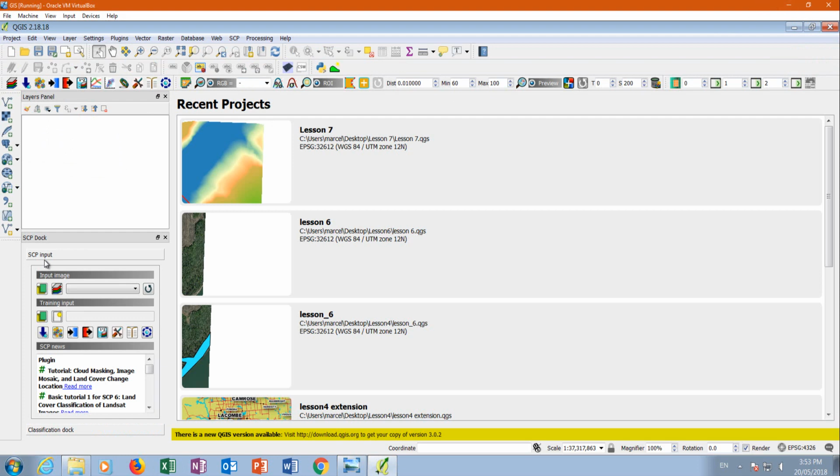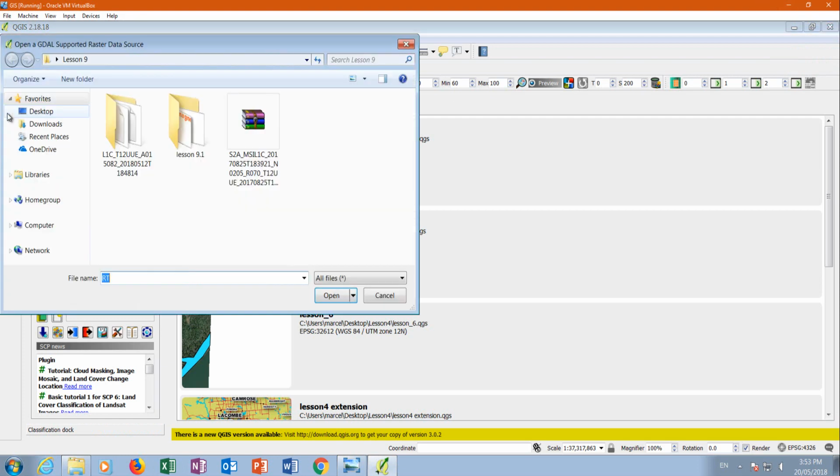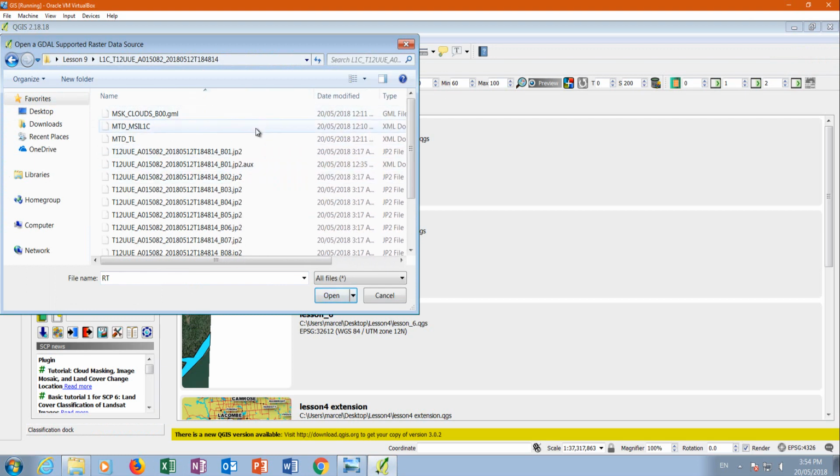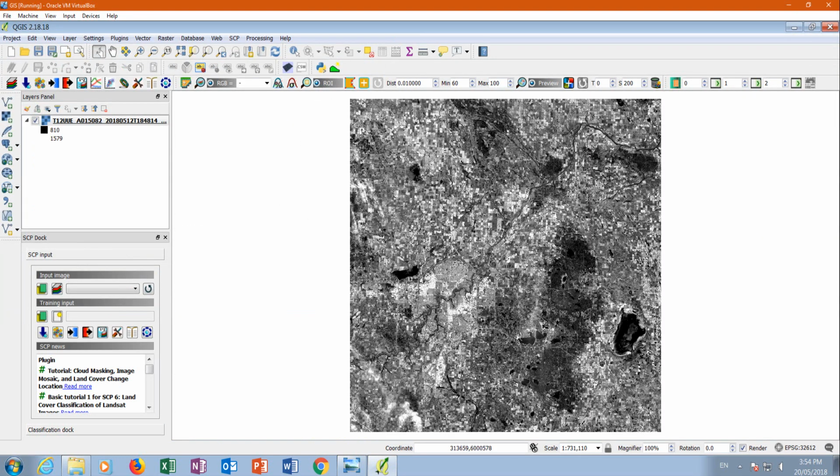Okay, I'm going to add one of these bands, for example band number 2. Okay, as you can see, the range for the values here, that's a digital number.